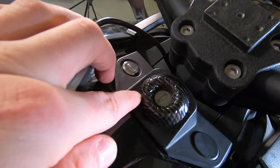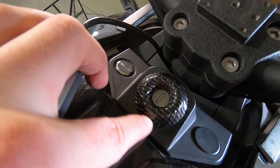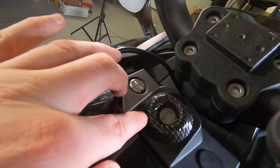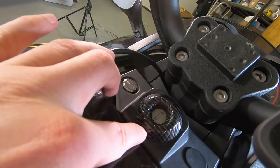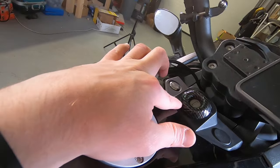By the way, have a look at this. This is the cover for the ignition box. And yeah, I'm probably not going to sell it. I'm just being an idiot to show you that, but I think it looks cool. Looks like carbon, and it's just one prototype now. So many people have asked about it, but it's a little bit fragile, so yeah.